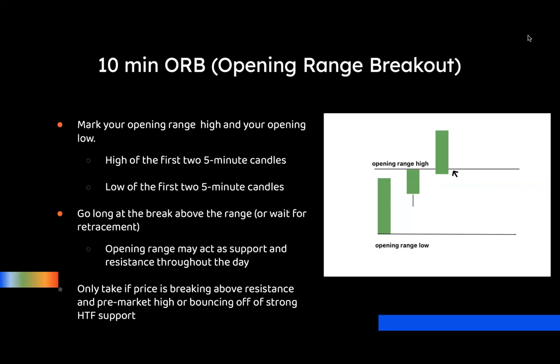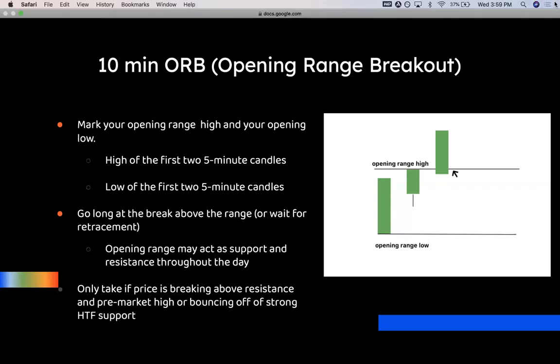So what the opening range is going to tell us is not only the sentiment or potential action for the day, and potential volatility, but this opening range can also act as support and resistance throughout the day. So we could look for retracements, retests of the opening range high. If you're going short, look for a retest of the opening range low. Basically, you want to take trades outside of the opening range. You don't want to be stuck in this range, taking trades in the range. You want to be out in either direction.